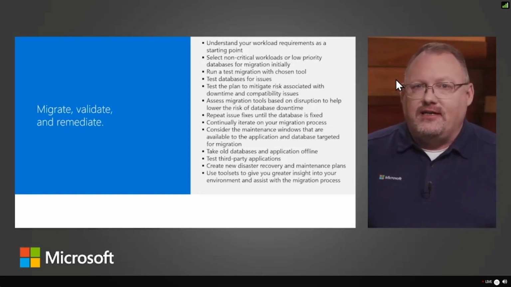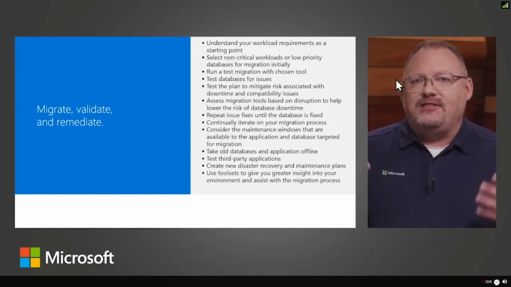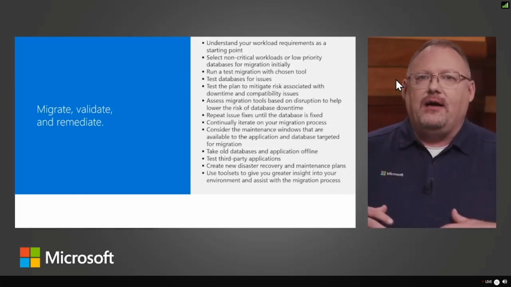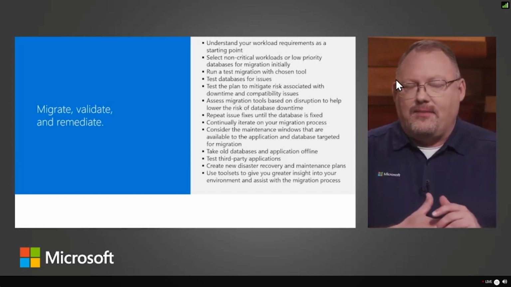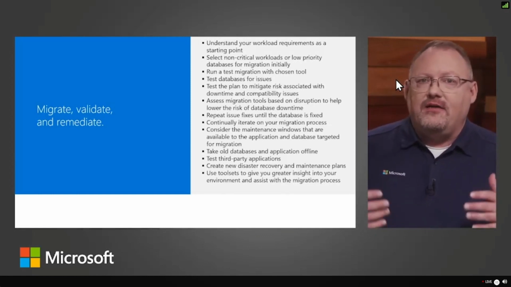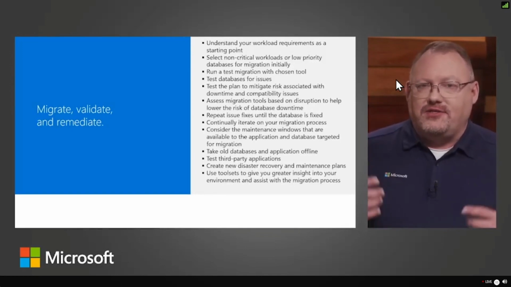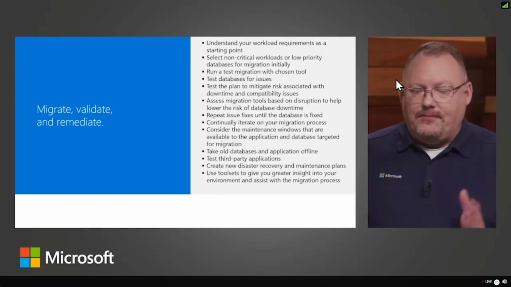You're going to test, and then when you're done testing, you're going to test again. You're going to look at that different data to understand, is it working the way it's supposed to? Is that data valid? I moved it up there. Does it still work the same way as expected? Is it what it used to be when it's on-prem? And if it didn't, fix it. Find out what's happening, and continually reiterate this migration process. You might have to do this migration a few times to make sure you get everything properly in place.